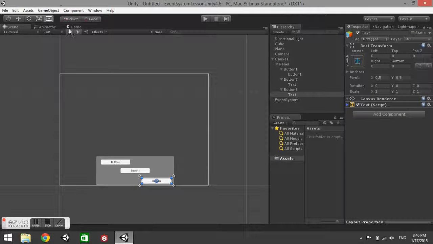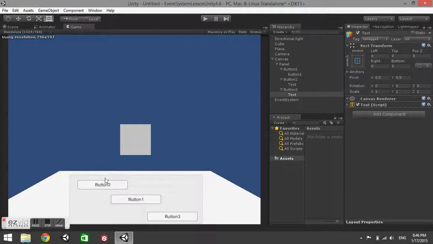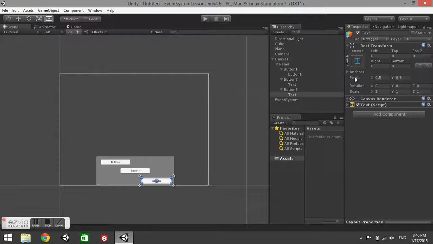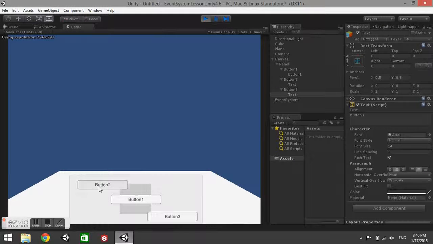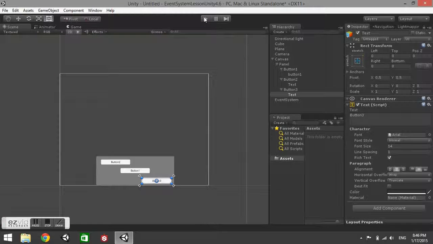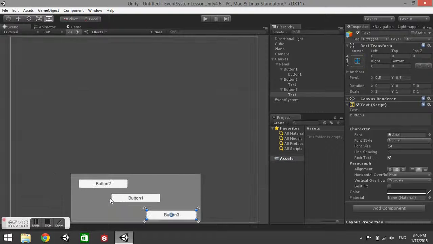So if we go to our game view here, we can see our buttons. Alright, great. So what are we going to do with these buttons? Well, if we hit play, you'll see they already light up, so we don't have to worry about writing a script for that. It's nice. So let's do some physics stuff. It's a way for me to show you how to get into the documentation and how to research. So let's go ahead and get started with that.